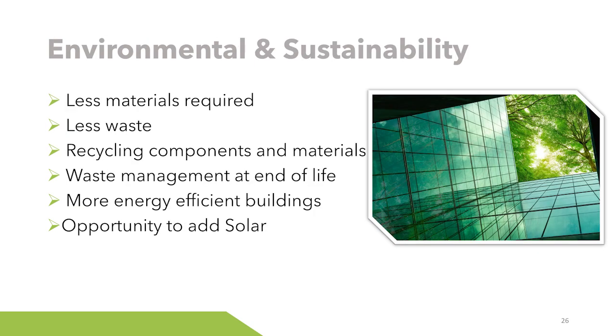Another important aspect of maintenance, through the service life of a building, is the environment and the sustainability factor. Maintaining and prolonging the life of materials on the building reduces the need for production from new materials and components. Minimizing waste, reusing materials, and managing materials at the end of life cycle improves the sustainability of that building. Maintaining the building performance makes the building more energy efficient, hence better for the environment.